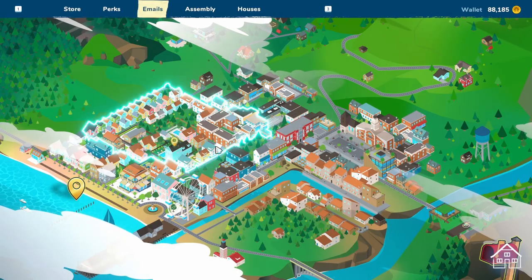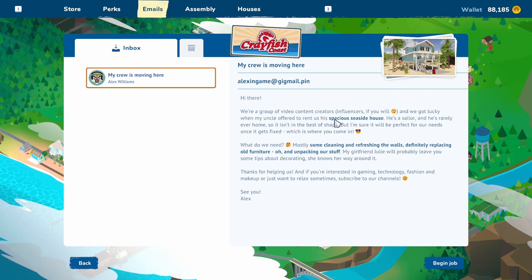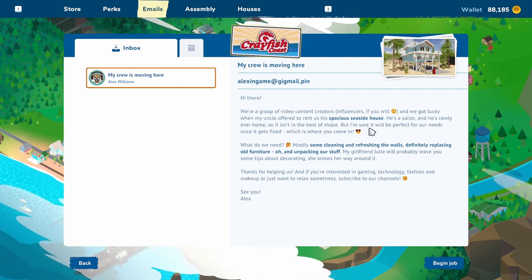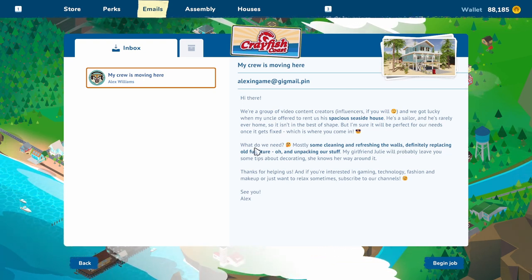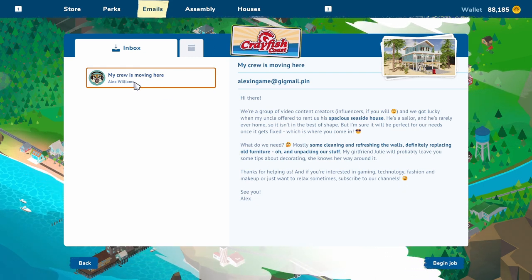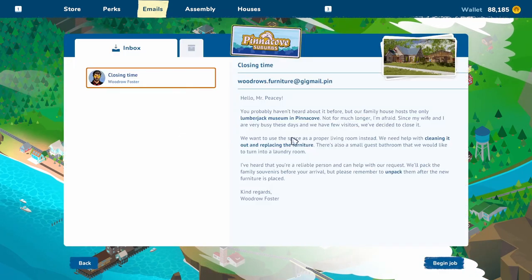Looks like we are 60 minutes in, so let's try and put another one in here. Spacious is okay. Isn't in the best shape. Cleaning, refreshing walls, replacing all furniture, unpacking our stuff. My crew. So, let's see about this one.